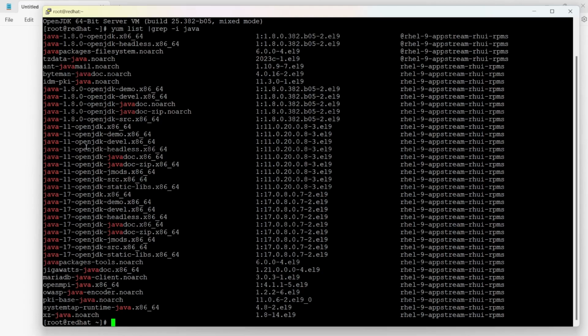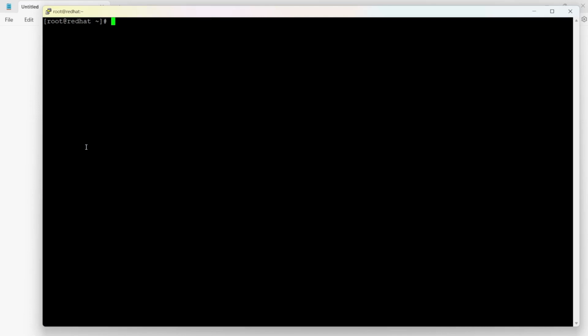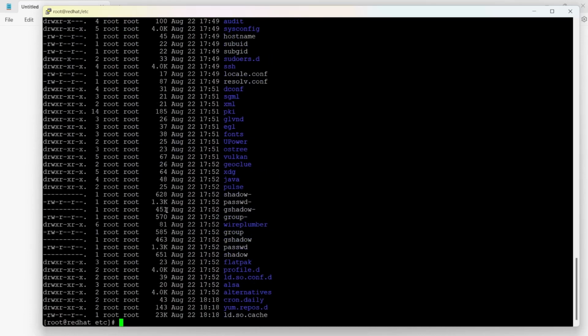So first we will create a Java environment variable. I'll clear this screen and go to etc. All the application libraries are installed under the etc folder, so once we go to the etc folder, we will get the Java installation path. I'll give rhrth. Here you can see the alternatives folder.